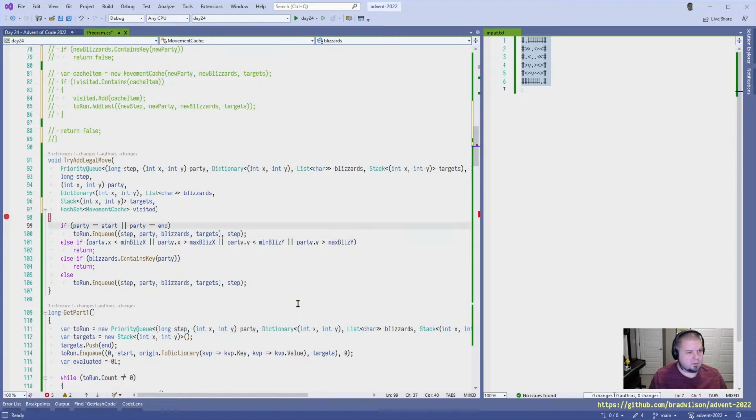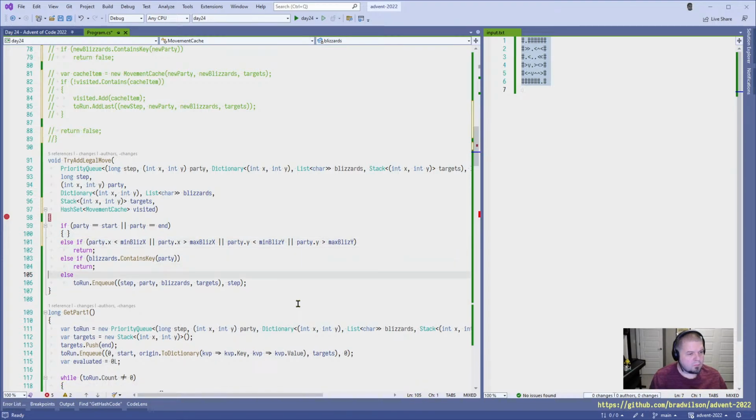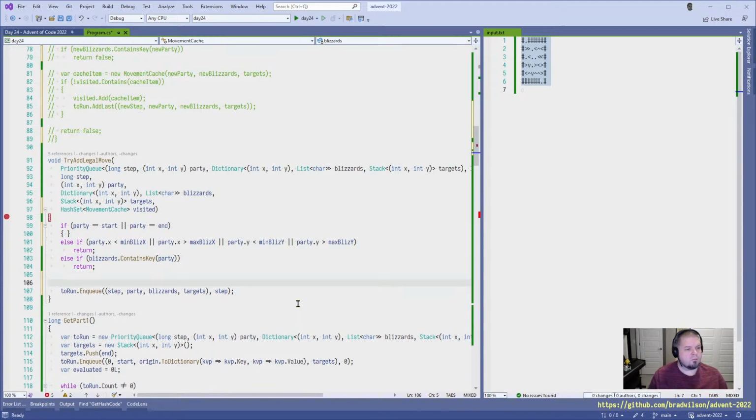Let's do this. So it is potentially illegal, but we need to make the movement cache first, right? So the cache item is a new movement cache of the party and the blizzards and the targets.